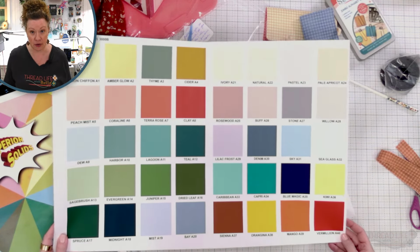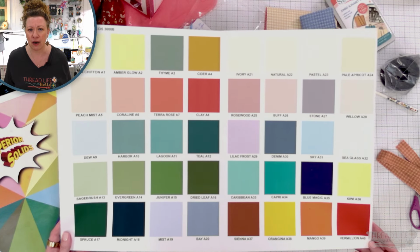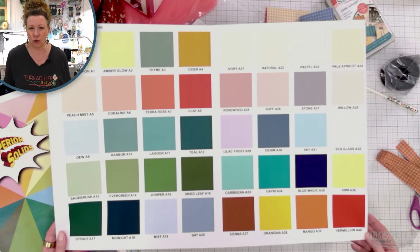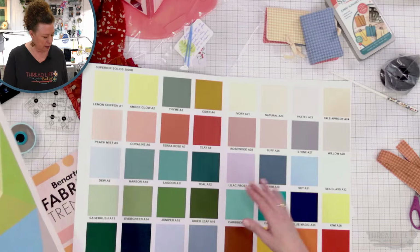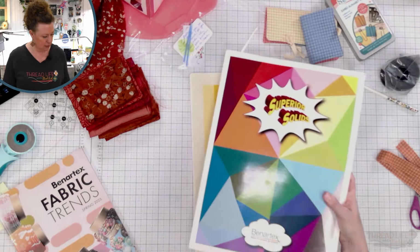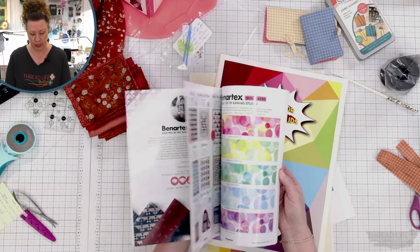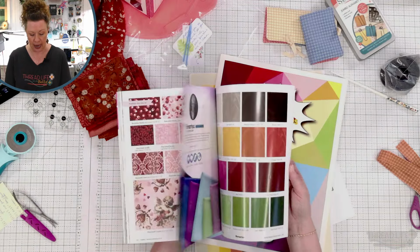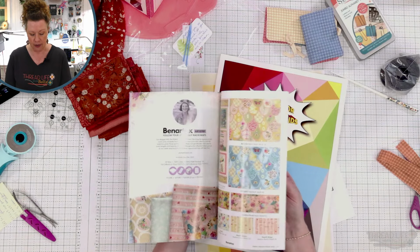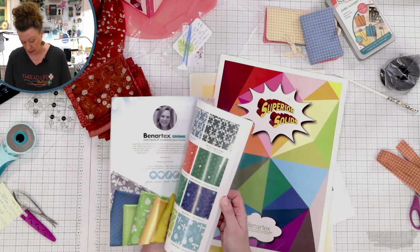But these are some of their new colors that they added. I don't know how well this shows up for you guys, because everyone's screens have slightly different colors, but this was in their spring trends lookbook here. So these are all the fabrics that were shown at H&H Americas that will be coming out in the spring. And here they are.